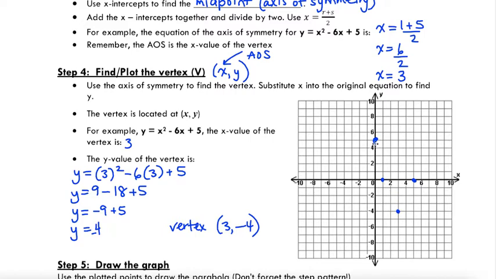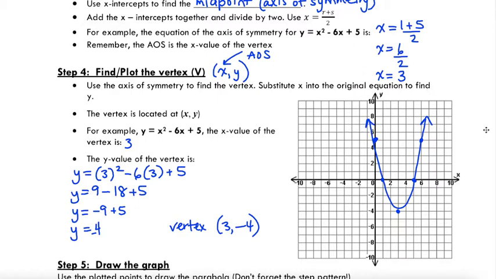I also know that because my parabola is symmetrical, I would have another point right there. So using that concept of reflection points is very helpful. And then I'm just going to connect these in a nice smooth line. I draw arrows on either side to show that my parabola goes forever in both directions, and that is how we can use that information about the parts of the quadratic to quickly sketch a graph without having to do a table of values. I promise you it will get quicker the more that you do it.